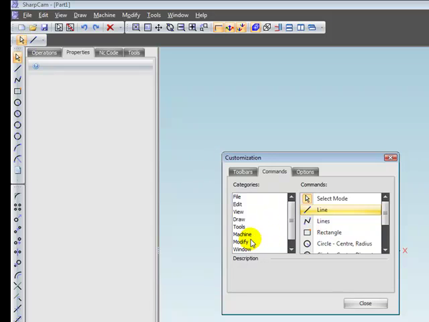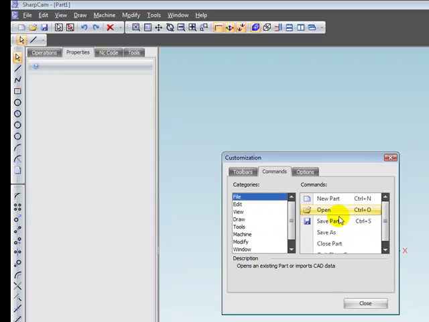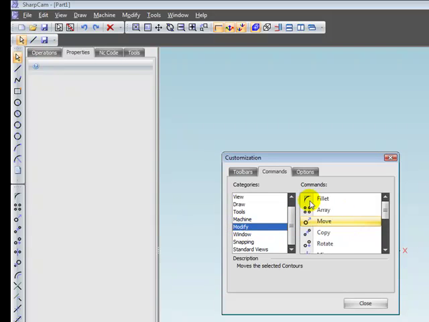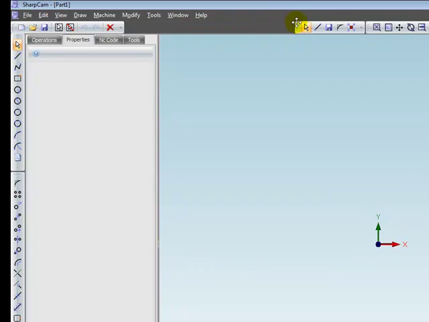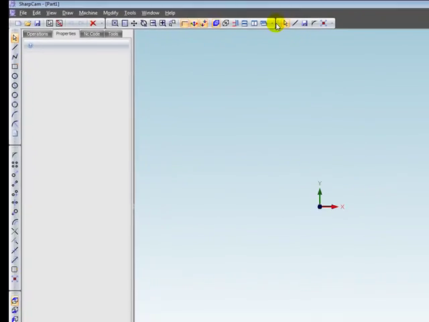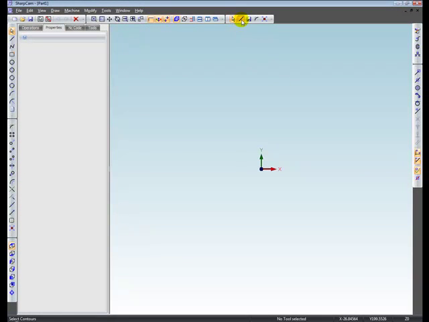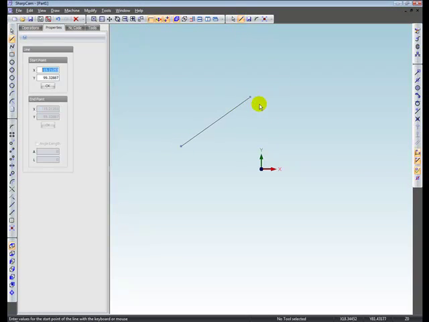Let's choose a button from another menu. Let's say I might want the save command. Let's choose save. Okay. Modify, maybe I like to do a lot of filleting. Okay, so you can just continue now and add as many items as you want to that custom toolbar. So when you finish, go close, and then let's just redock that. Pop it on the end there, and there we go. So that's your own custom toolbar. So click lines, and you can see I can now draw lines.